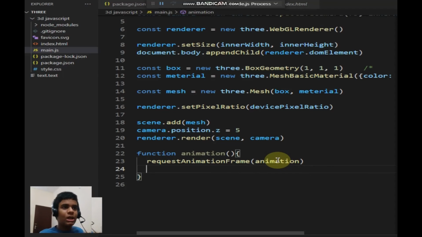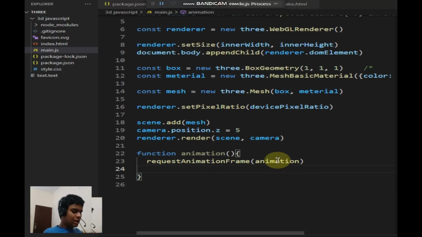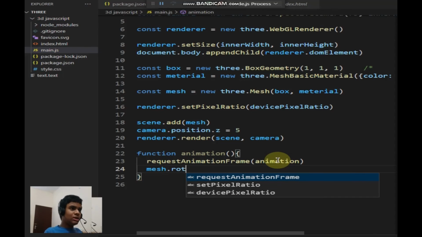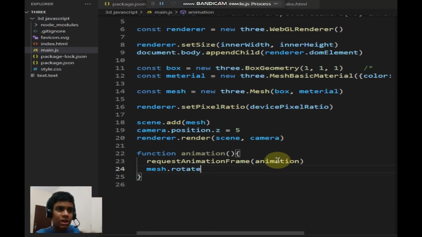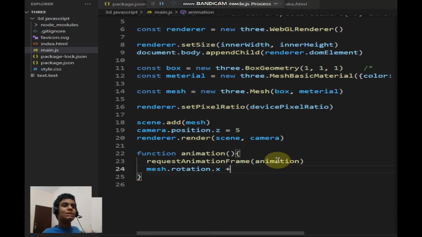And then what we have to do next is get the mesh, our cube, and then dot rotation. Sorry, it's not rotate, it's rotation. After that we add x or anything, and then plus equals or minus equals.